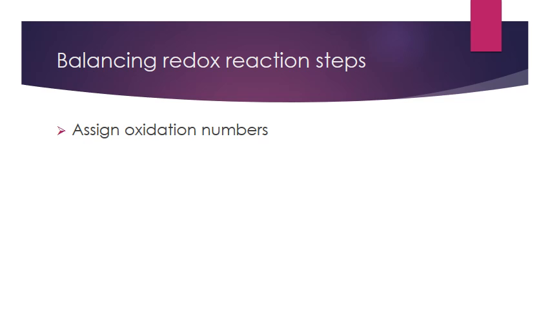Previous videos have talked about the steps toward balancing redox reactions. We're going to go over those quickly now. If you are unsure of how to do that, feel free to either look at the reading or view those previous videos again. First step we will do is assign oxidation numbers to all atoms in the reactants and products. That's going to tell us which atoms are gaining electrons and which are losing electrons. We will then split the reaction into half reactions and balance each half reaction separately.